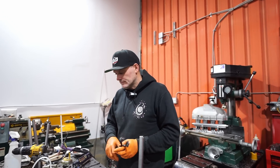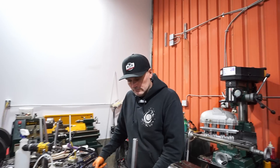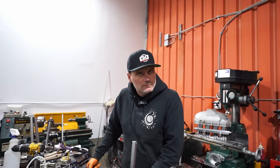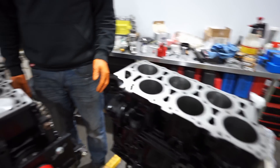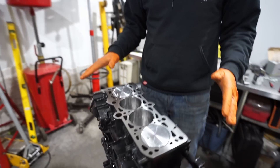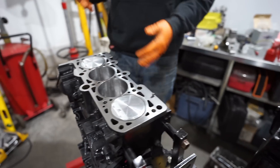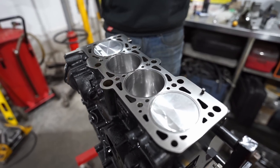We've got a couple of engines here — why don't we take a look and show people certain things they might notice by looking at a block. A couple of fresh, handsome blocks — fresh units, as Cletus would say. This one you guys will see a whole video on, and probably this one too. This is the new dry car engine; we're going to do a full engine build. I've already filmed a bunch of it, but we're still halfway through.